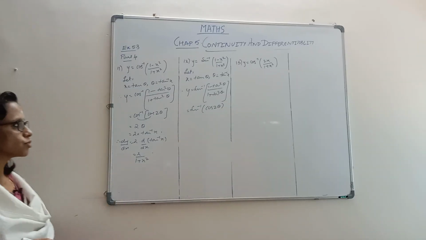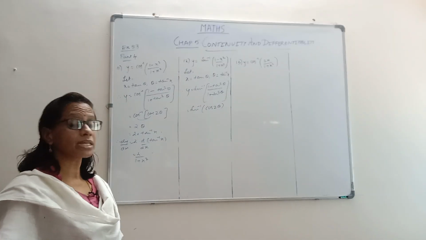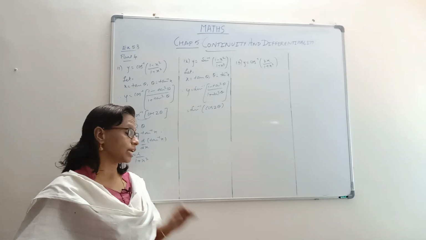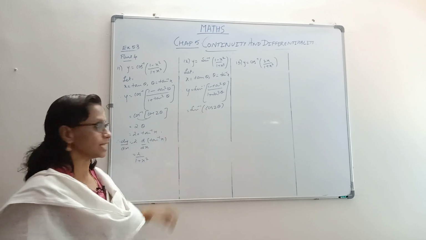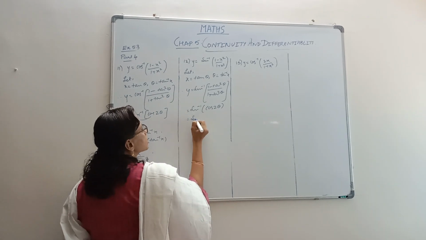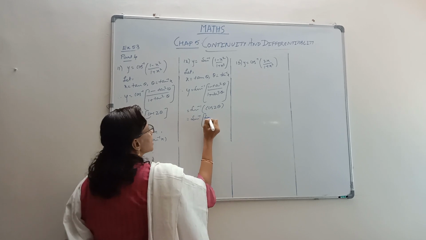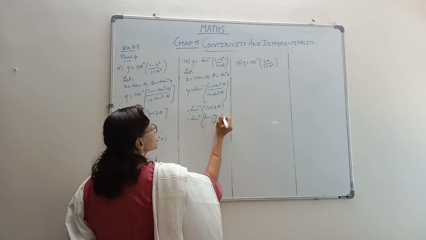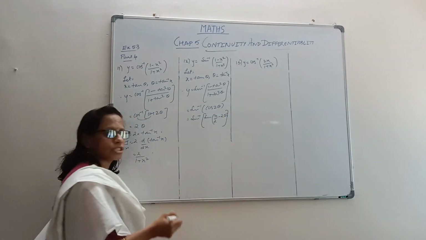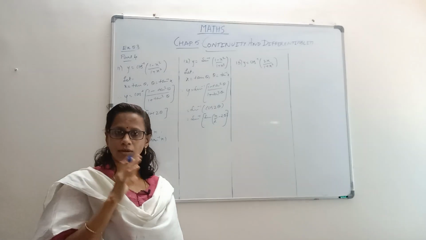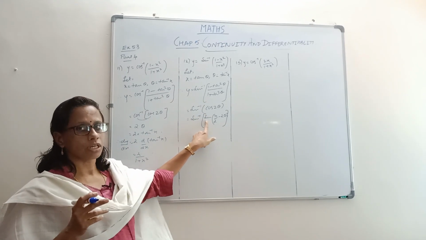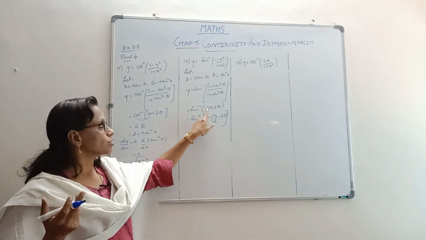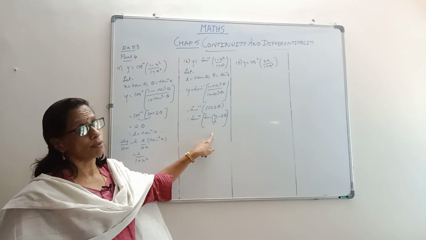Now every time we used to get these two identical, so we used to get an identity and we could work. But now here it is not coming, but still we are lucky that we have got a complementary function. Cos is a complementary function of sine. So we could always write this cos 2 theta as sine of (pi by 2 minus 2 theta). We have learnt that cos and sine are complementary. So if it is cos 2 theta, we can always write it as sine of (pi by 2 minus 2 theta), and vice versa. So instead of writing cos, we will write sine, the complementary function.